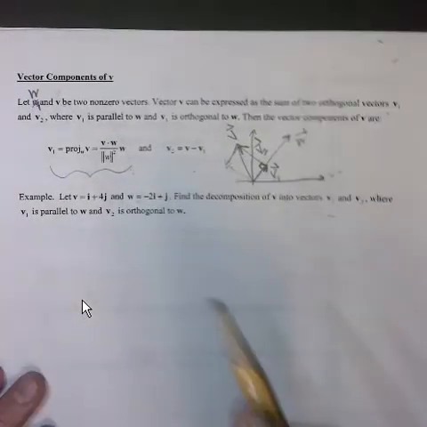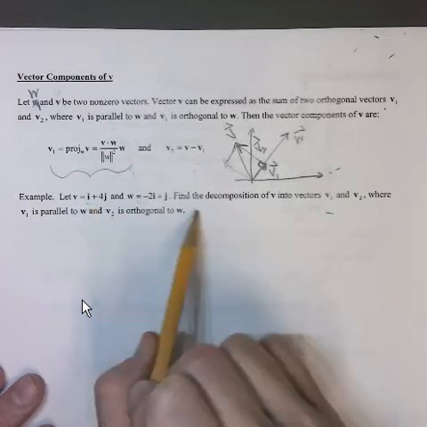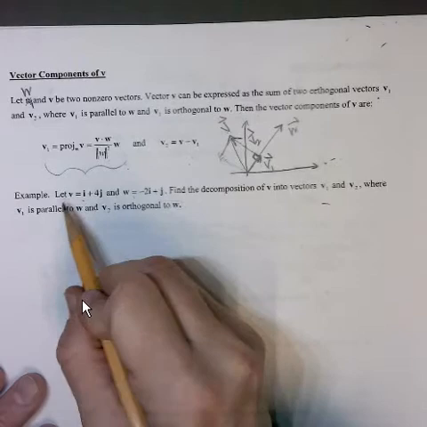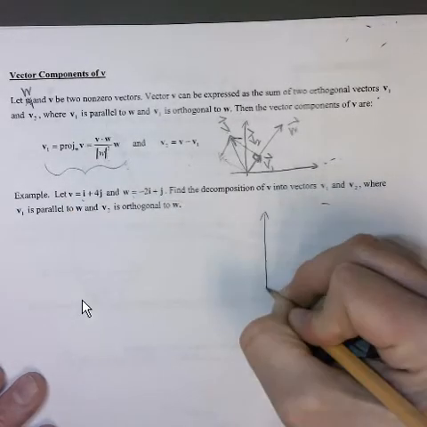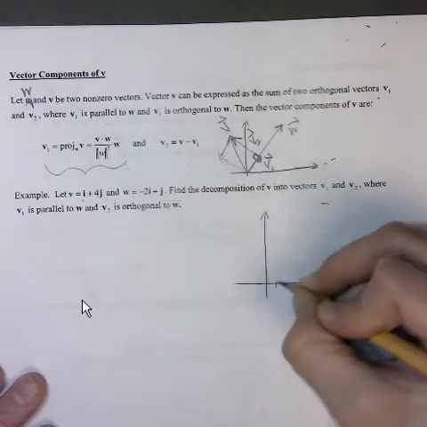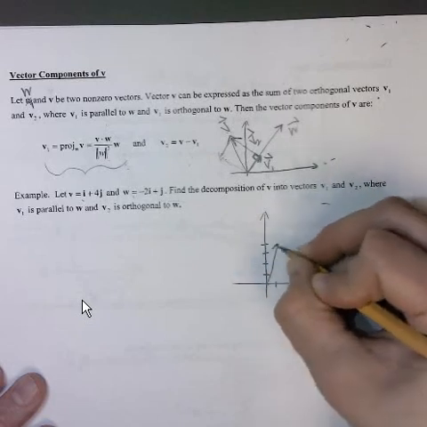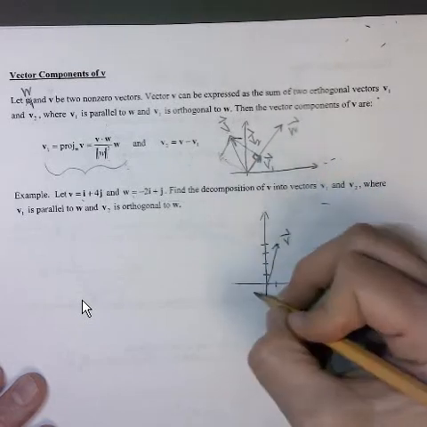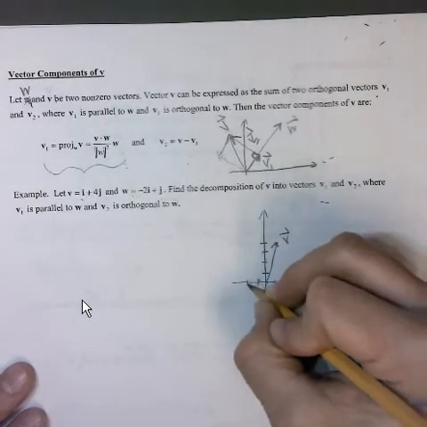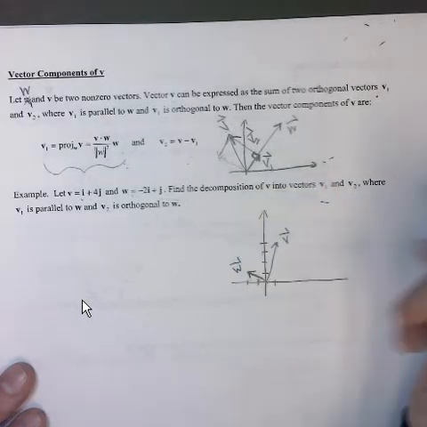Okay, so here we have v, and I'm going to draw a picture again to make sure we understand what's going on. Let me change pencils. So v is 1, 2, 3, 4. Here's v. W, oh, this is the same one, isn't it? Sorry. Well, that's okay. We're still going to draw a picture. Here's w.